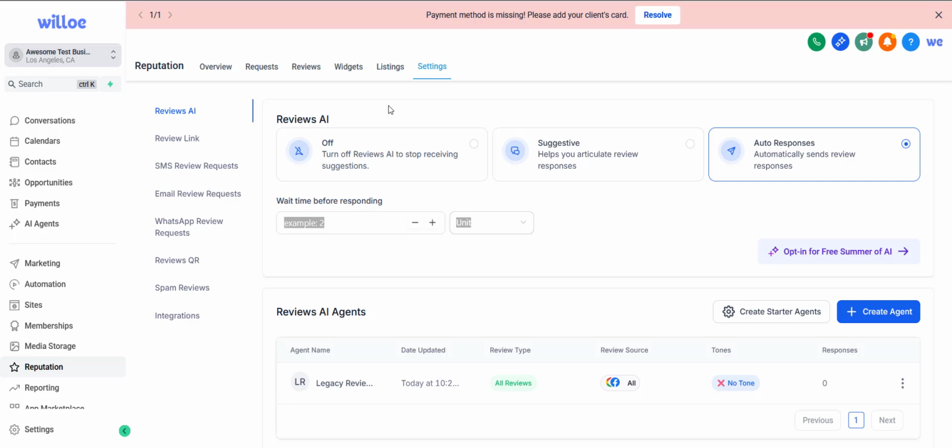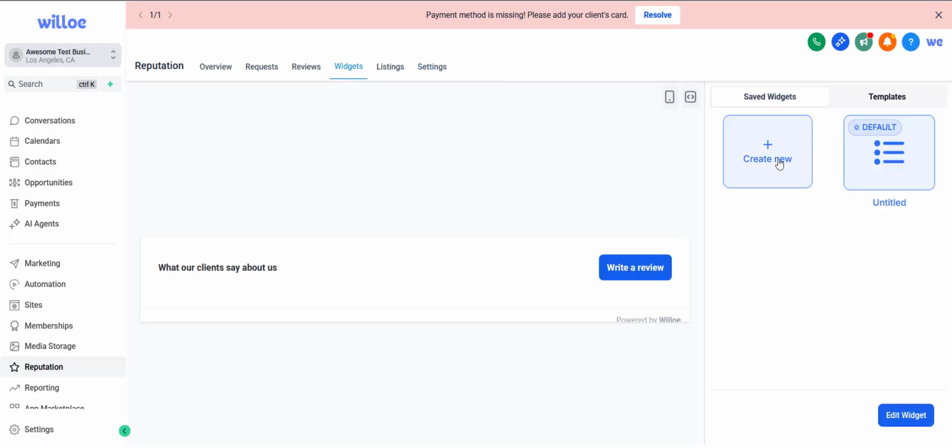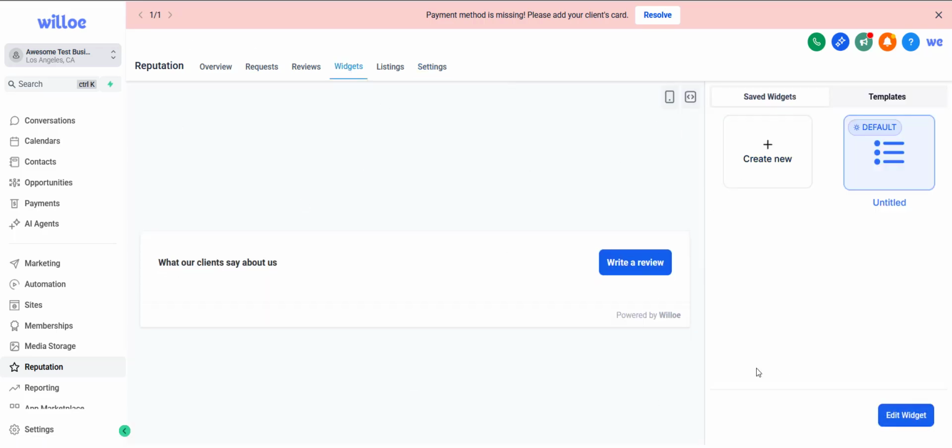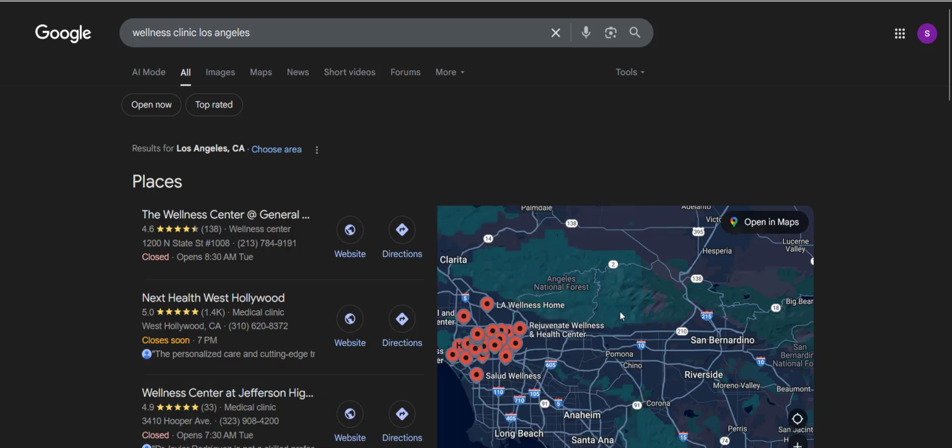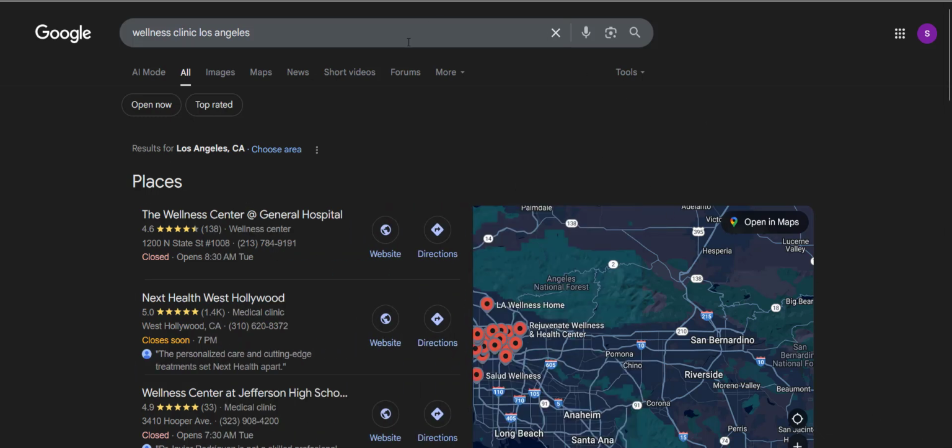I wanted to share it with everybody that runs a local business or manages a local business, because then you can actually, within the same platform here, create a review widget and embed it onto your website. Just anywhere, whatever website you have, WordPress, Shopify, whatever. Let's say at the bottom you can have a widget that shows all of your Google reviews as well, with a link to your reviews to even get more reviews.